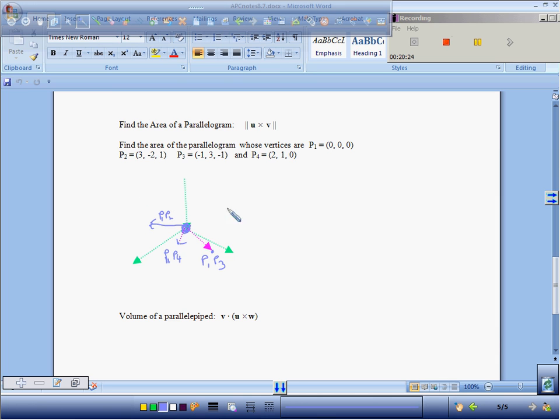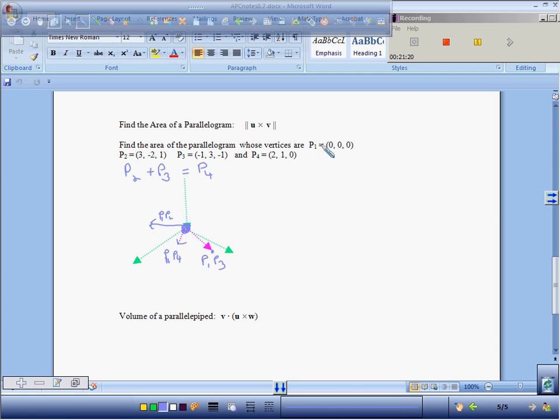So what you have to do is add up 2 vectors to make sure they add up to a third vector. So P1, P2 is the vector. Well, do you see that if I add up this one? Do you see that P2 plus P3 adds up to this one? P2 plus P3 equals P4.